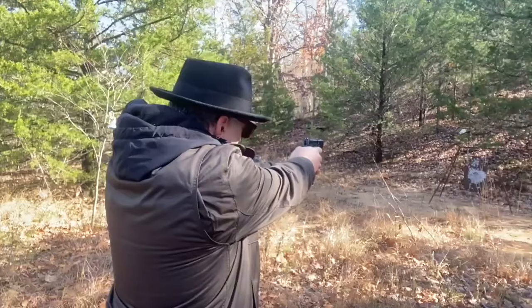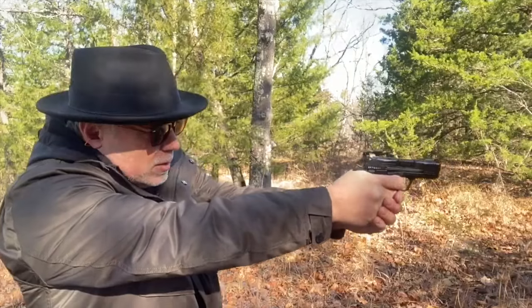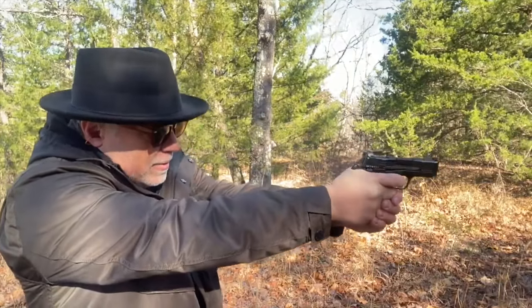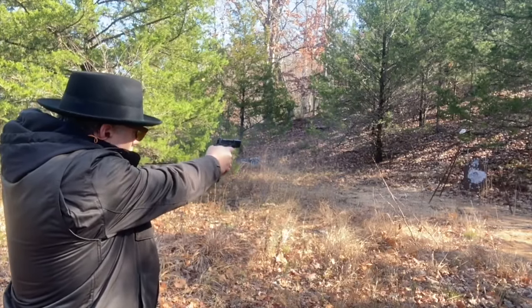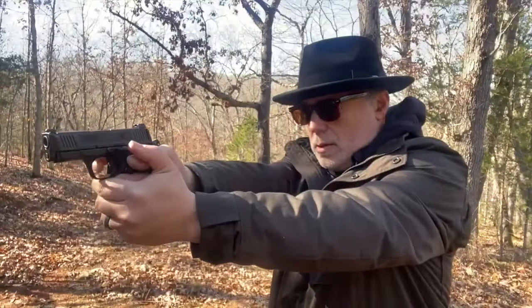Great gun, beautiful gun, smooth to shoot, very accurate. Love everything about it. It's kind of the 1911 micro compact 9mm that I always dreamed of. And coming from a company like Smith & Wesson, I mean, goodness gracious, of course it's going to be fantastic. But that reset is just terrible. And again, it makes it the worst 1911 trigger I've ever felt in my life. Probably the worst one in the world, one might say. And because of that, I'd never own it.